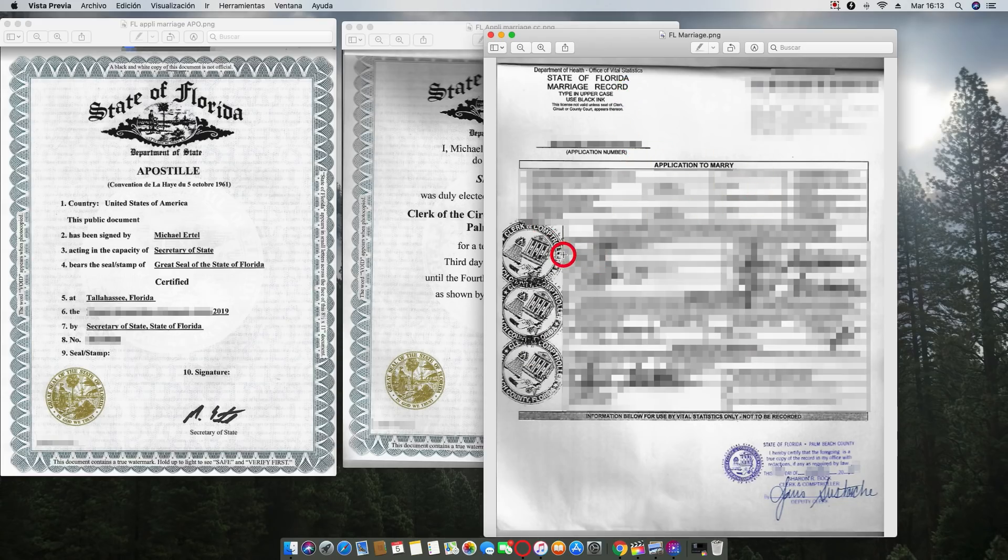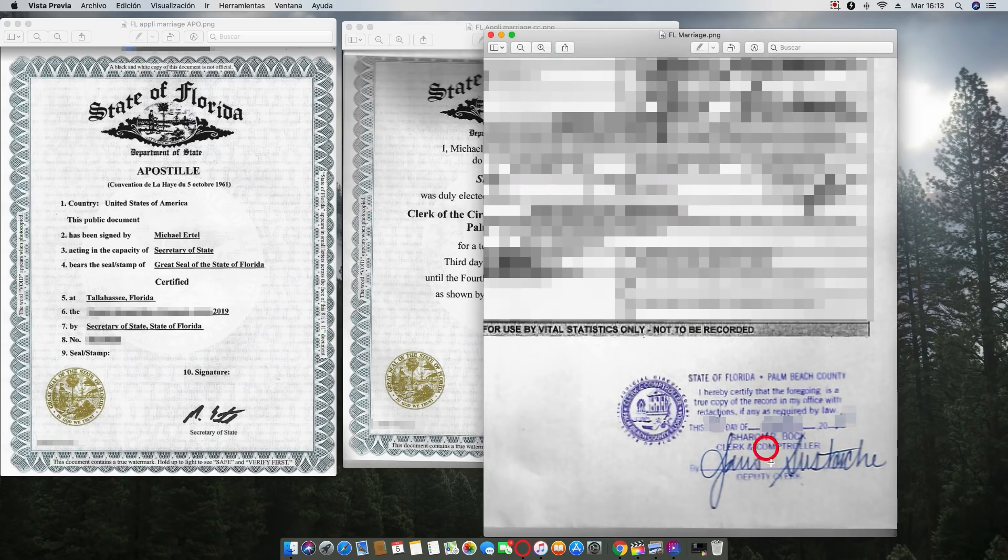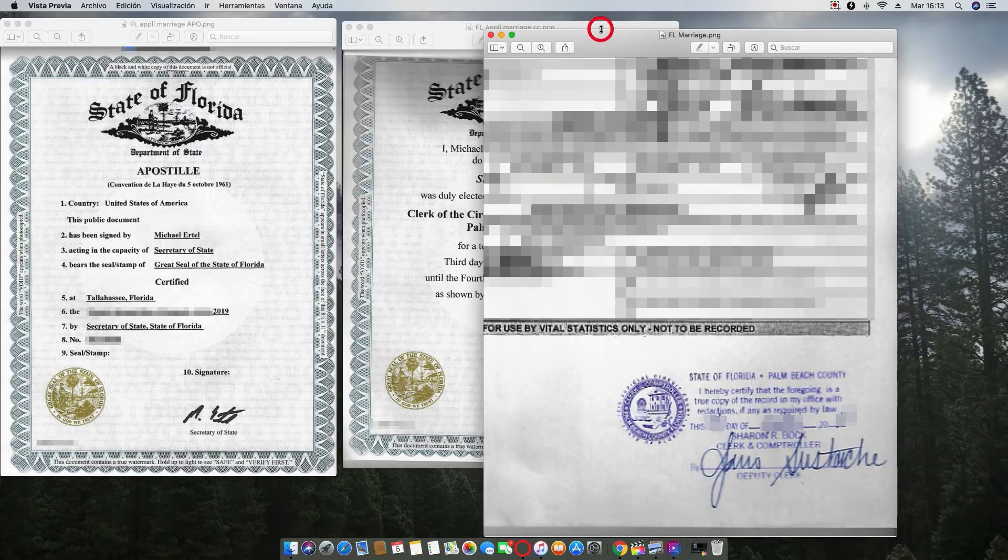Once you have all these triple seals and you have the certification from the clerk of the deputy clerk of the courts, it becomes a marriage certificate. So if you have a document that looks like this, that has a signature stamp like this, that is very good news — we can definitely help you with that.